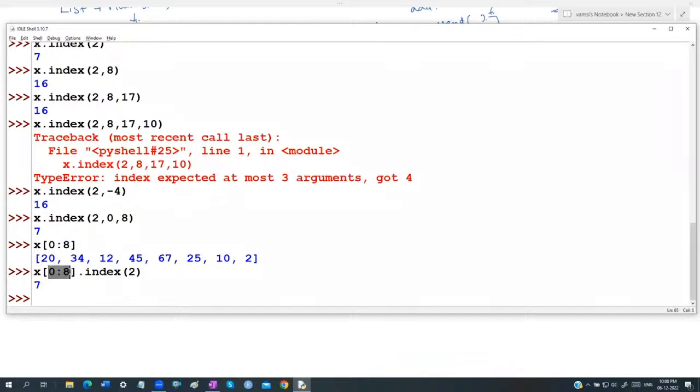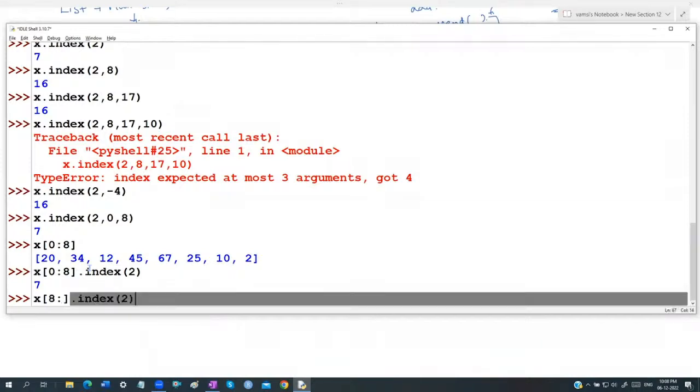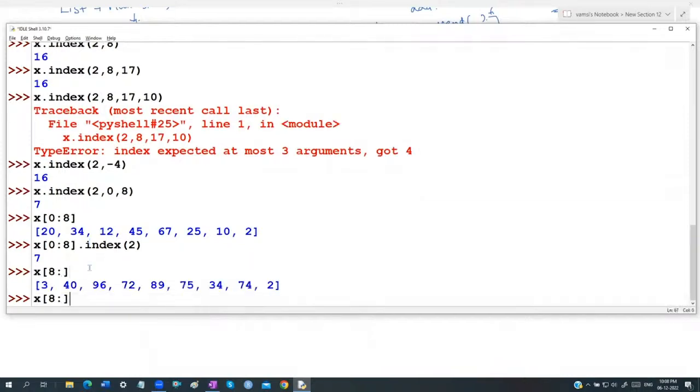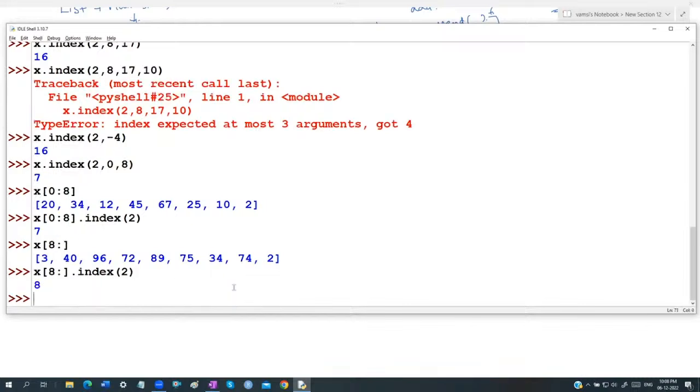For example, if I say 8 colon 2, maybe you have already attended that slicing concept. So what is the meaning of 8 colon? Starting from the 8th element, the remaining elements will come. So in this case, if I say dot index of 2, now it is going to be with respect to 2. That means this index will be taken as 0 now: 0, 1, 2, 3, 4, 5, 6, 7. It will become the 8th index. So we have to use some combinations and work with their applications.